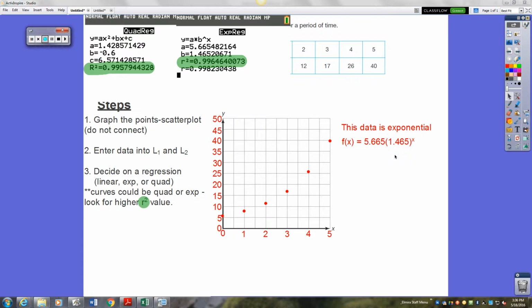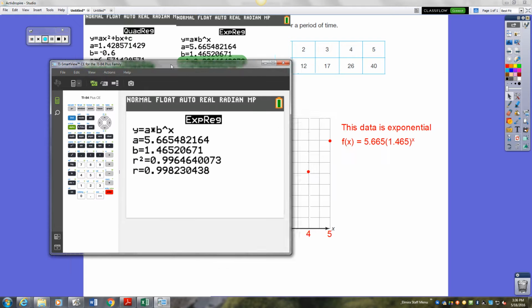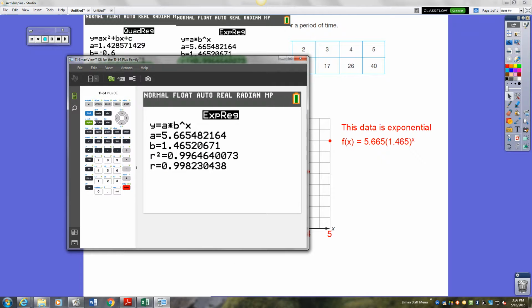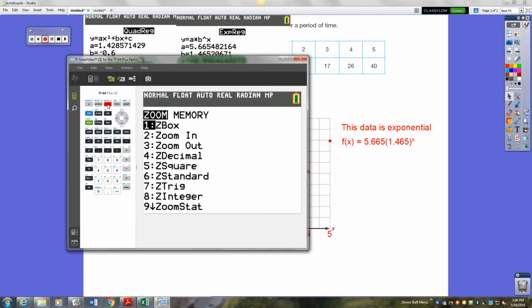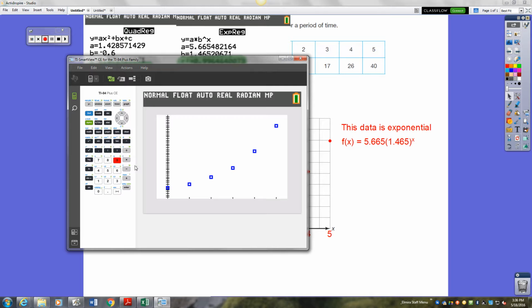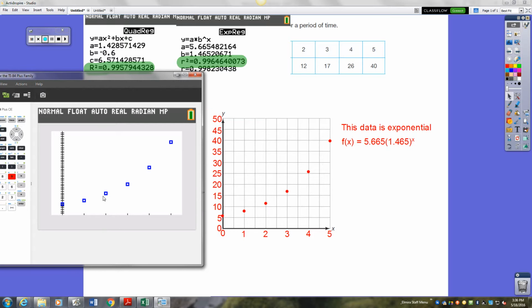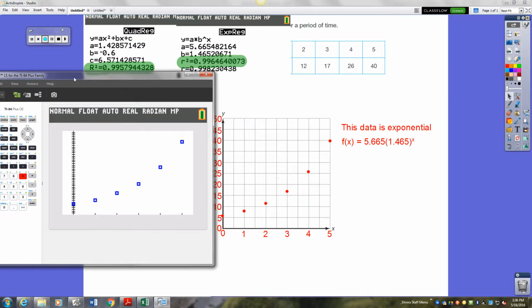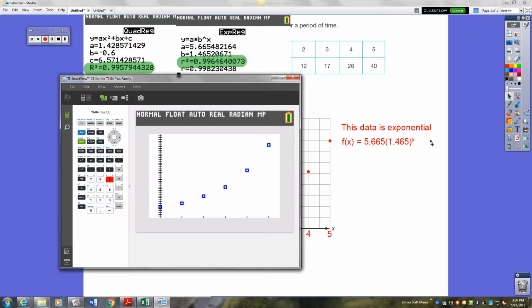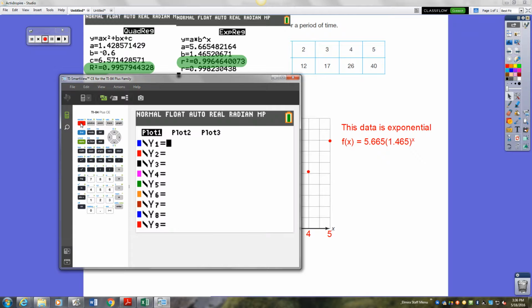Okay, now here's where it gets confusing, because remember where I said don't connect the dots? The next part I'm going to do is going to look like I'm connecting the dots. So going into our calculator here, the reason I had you turn on the stat plot is because I want you to hit zoom 9. And you get a nice pretty picture that somewhat matches the graph that you drew. What we're going to do now is take the regression equation that we got and put it in the y equals.